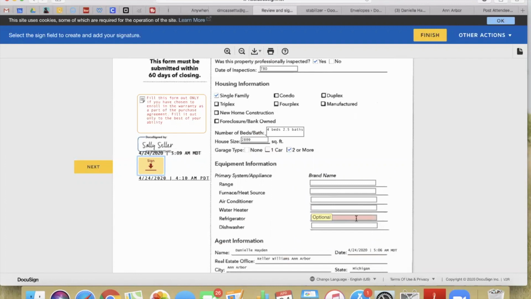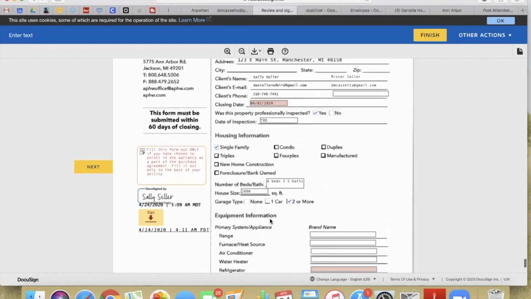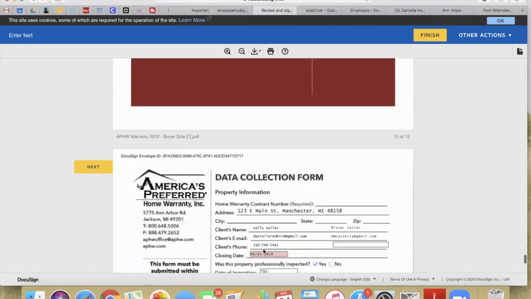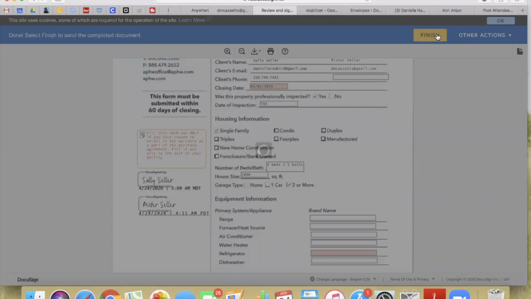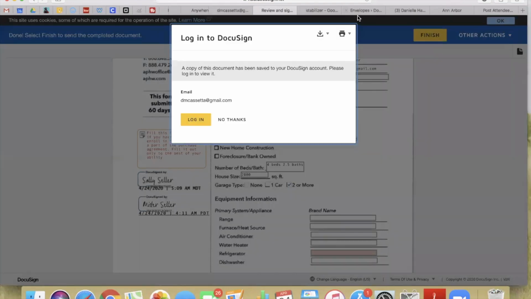So this is highlighting to show him that a collaborated field where he has access to change things was changed by somebody. And now he has the ability to validate it and go, you know what? That wasn't right. Yes, we're closing on that date. I'll leave that one be. Sign. Finish.